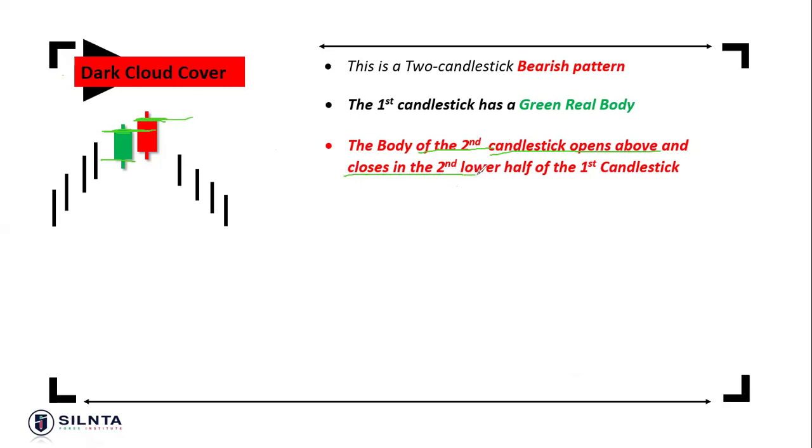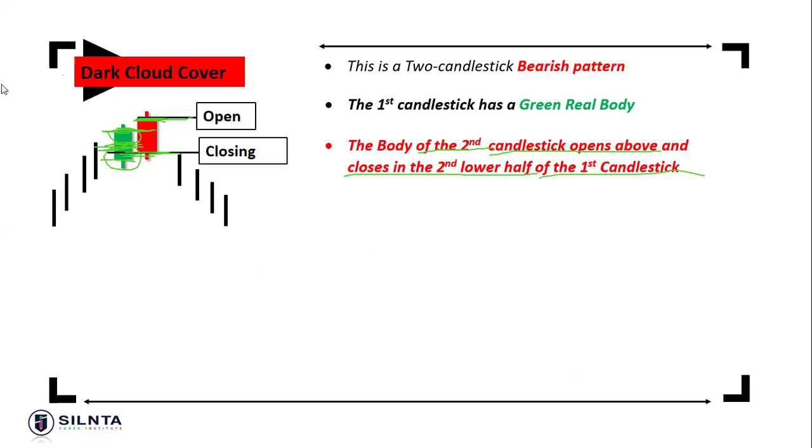And it closes in the second lower half, which is the lower half of the previous candle, isn't it? This is the first half of the candle, and this is the second half of the candle. It closes in the second lower half of the first candlestick. Hope we are fine then. Yes, sir. So that kind of behavior is known as a dark cloud cover.